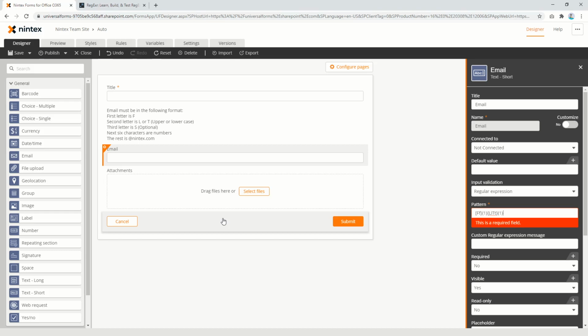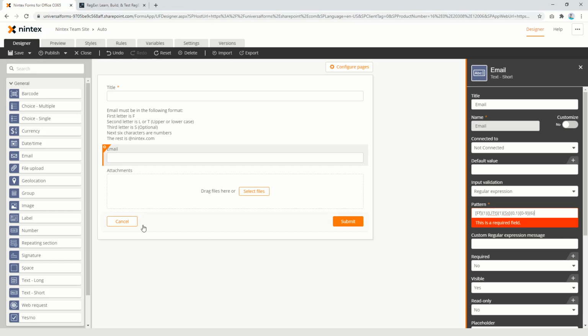And the third one is optional. It has to be an S, upper or lowercase, let's say. Doesn't really matter. Or S, square bracket. Now what we can do here is say curly bracket, and you can say it can be between 0, comma, 1 characters, 0 or 1 characters. Then the next thing is we can have a square bracket with any number, so six numbers. Any number between 0 and 9. So we close that and we say that's 6 characters.